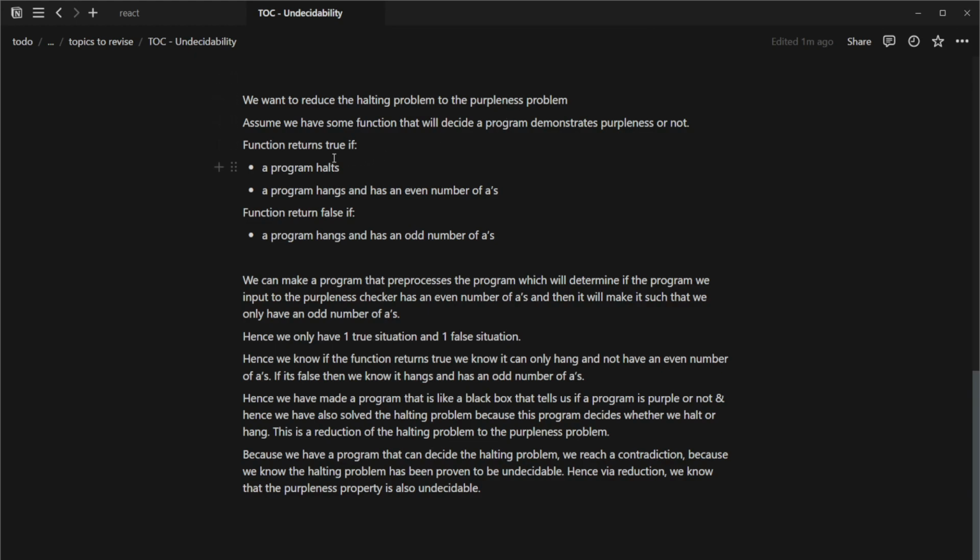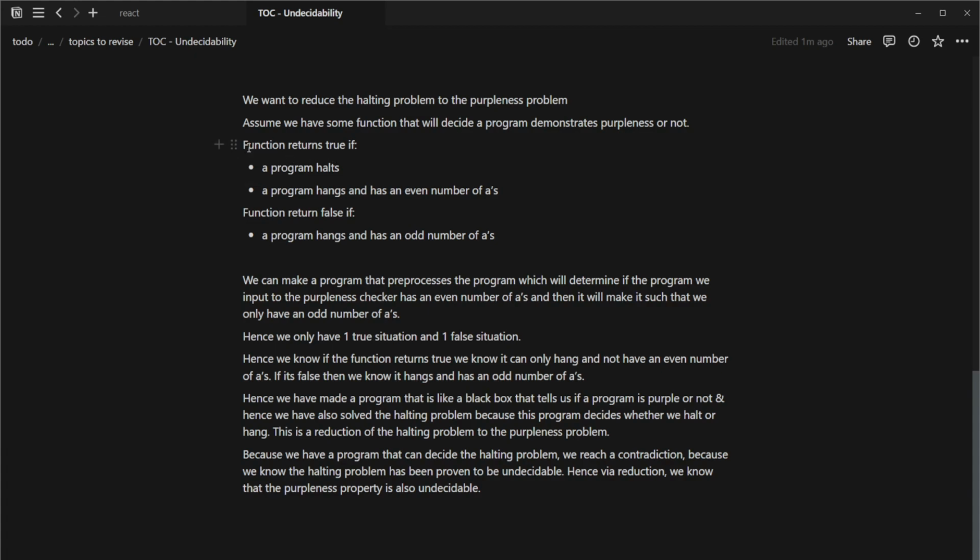So we assume that the purpleness problem is decidable, and then we reduce the purpleness problem down to a function. This isn't reduction as we've defined in the handout. What I mean is that we're just cutting down the purpleness problem so that it's only testing for the halting problem.